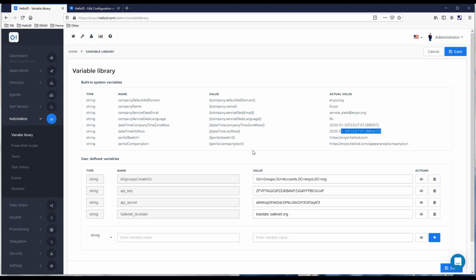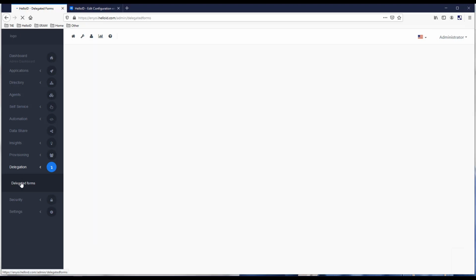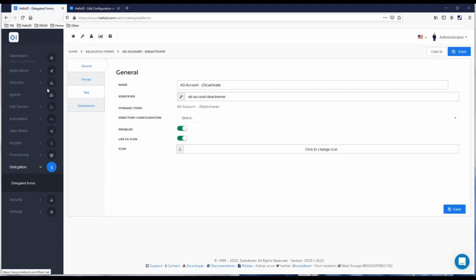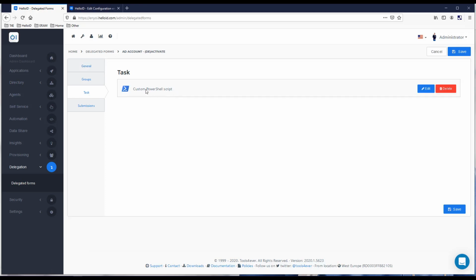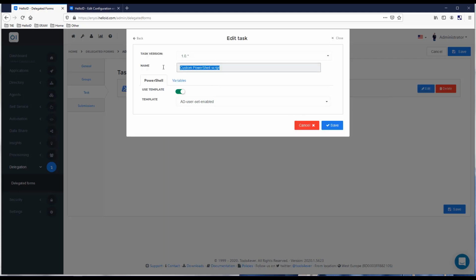Let me see, you can also rename a task now. If you go back to the dedicated forms, you have a task here. Now it's being labeled as a custom PowerShell script. It was rather confusing. If you look in the request history, you cannot really see what happened. So now you can change that name to a more understandable name. I think this is the reset password script, so I can just give it a better name. It's just easier for seeing what the script is actually doing.